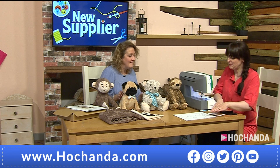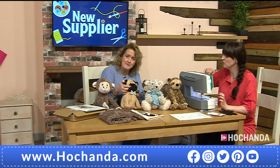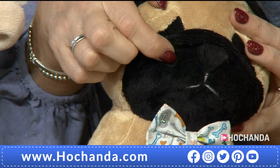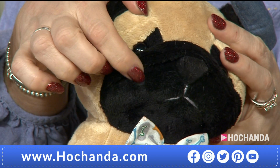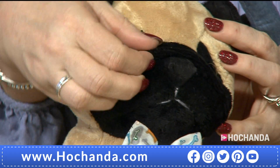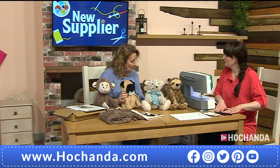We prepare the pieces, because I don't know if you can see, above his nose there's like a big fold. It's a bit tricky to see, I do apologise. Can you see you've got a fold of fabric there? It's a bit tricky with dark fabric on the screen, but you've got that fold that wraps around over the top of his nose. So is that the piece that you're talking about? Yes.